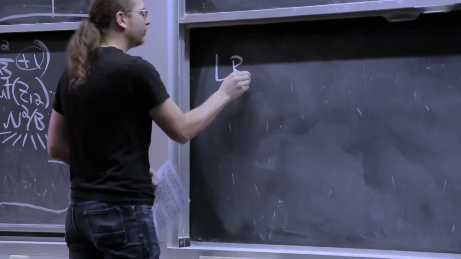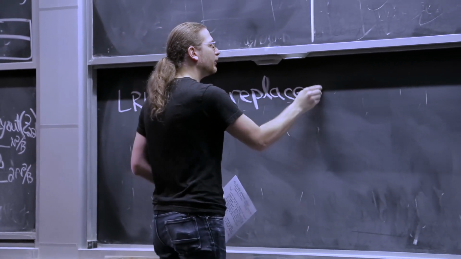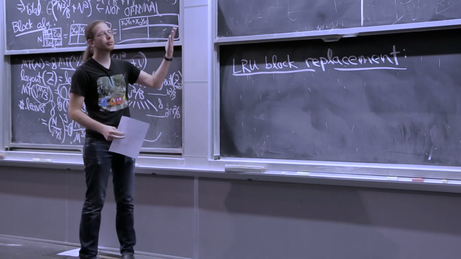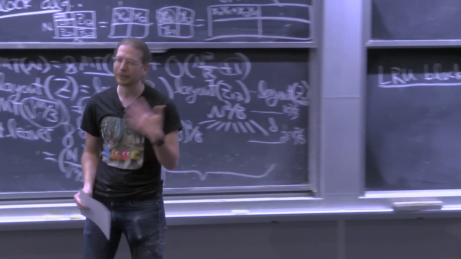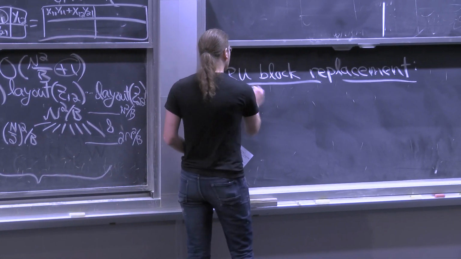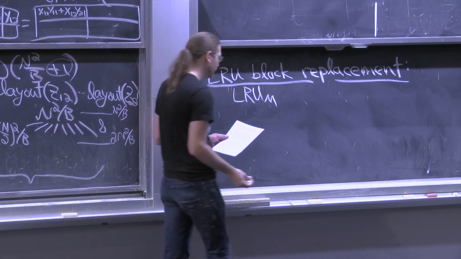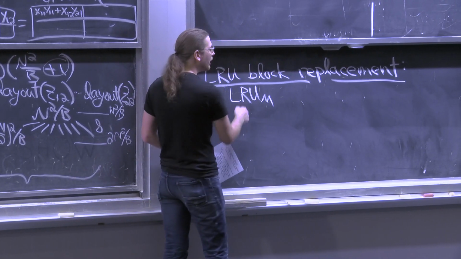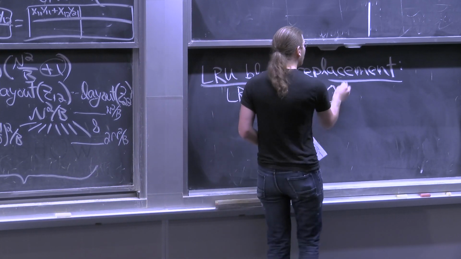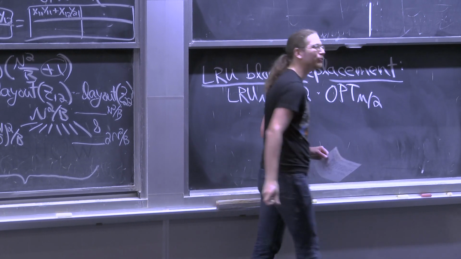Here's what I want to say about LRU block replacement. In the beginning, we said the model is LRU, or it could have been FIFO. Remember that? And this algorithm will work just fine from an LRU perspective or a FIFO perspective if you think about it. But how do we know that LRU is as good as anything? I claim if you look at some sequence of block accesses, so suppose you know what B is, and you count for a cache of size m, how many memory transfers does LRU do? It's going to be within a factor of 2 of the optimal, but not the optimal for a cache of size m, the optimal for a cache of size m over 2.